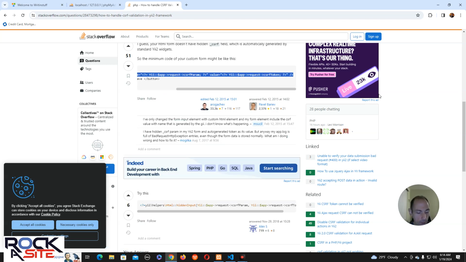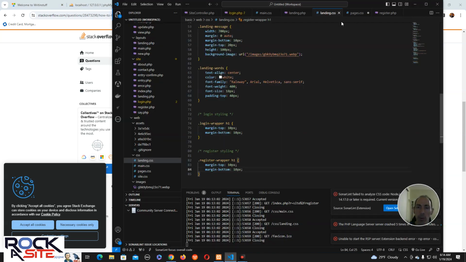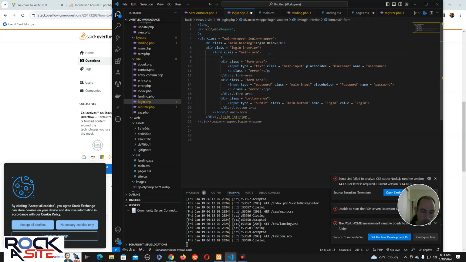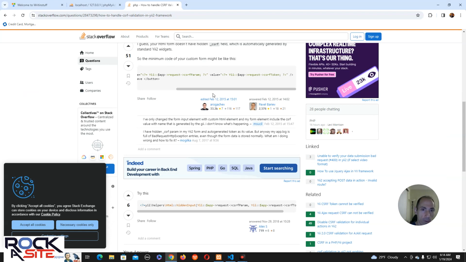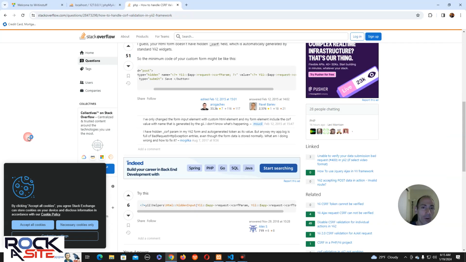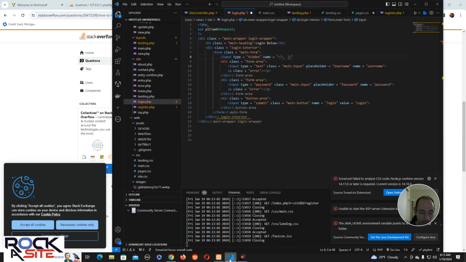So if I were to copy this, no, let's type it in. So let me go back to login, and in the form, I'm going to put it up here: input type equals hidden, because I'm not using their form helpers. Their form helpers are garbage. I don't like the fact that people use that. People use garbage too much. Hot garbage. Flaming dumpster.